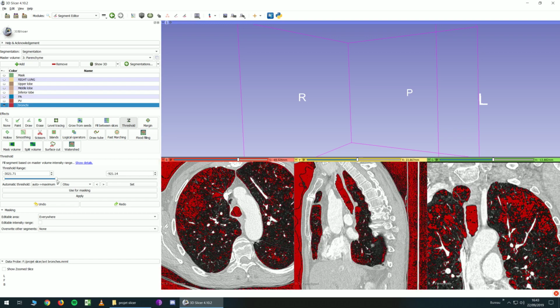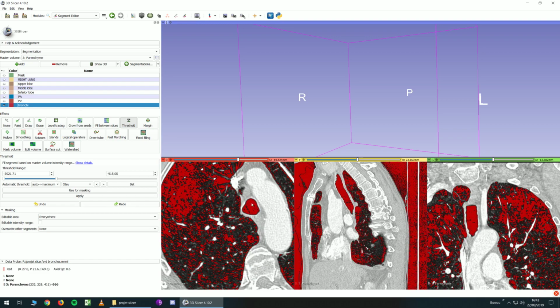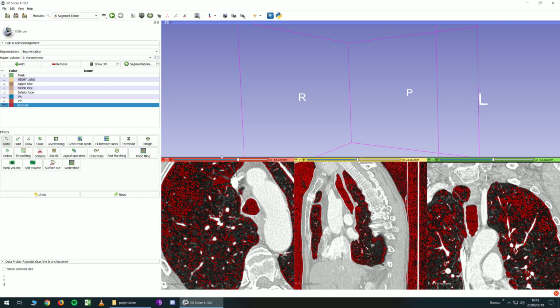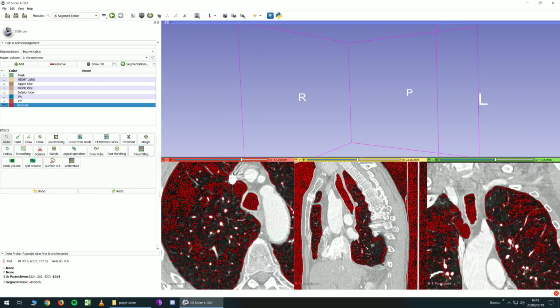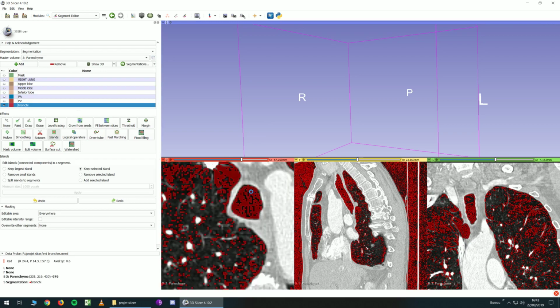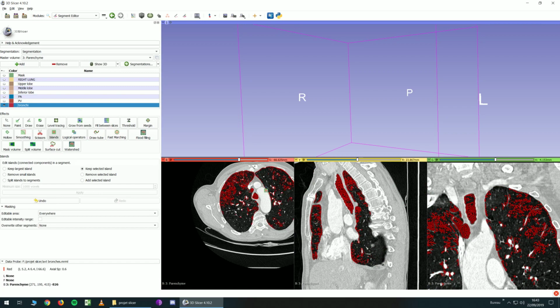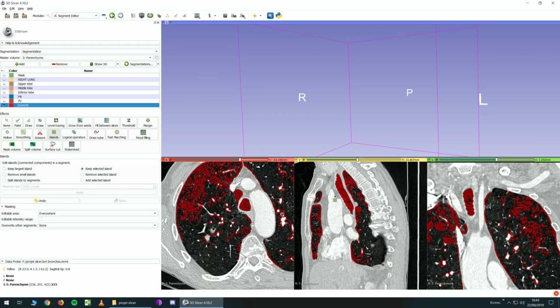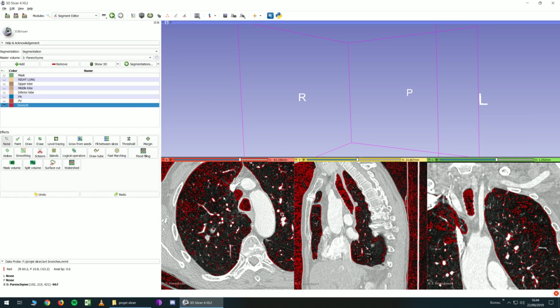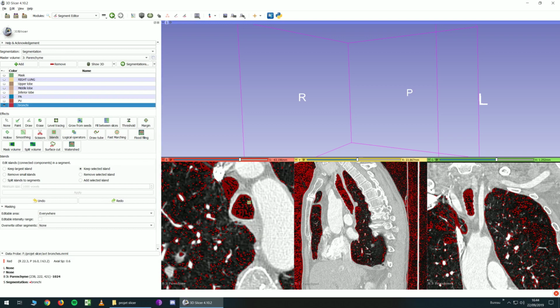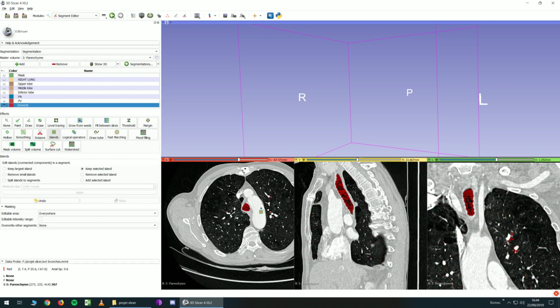and I will try to have a lot of color in the bronchi, but as little as possible in the lung. So you choose something like this, for example, and you click apply. And as you can see, you will have something like this. It's not okay. So you can go to islands, keep selected island in here, and it's not good. It won't be good. So you go back to threshold, you go a little down here and you click apply again. Go back to island, keep selected island, and you try this again. And now maybe it's good.